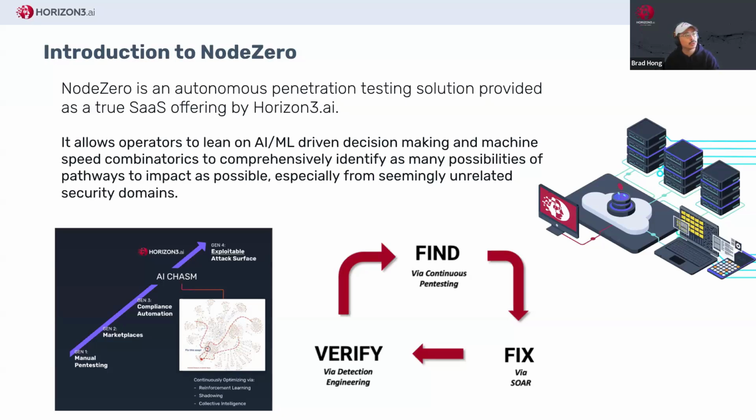So by leaning into this speed and the diligence of the machine, what Node Zero enables organizations to do is quickly launch pen tests, as many as you want, as concurrently as you want, and then produce results of all exploitable vulnerabilities alongside proof of impact, and highlight the tactics, techniques, and procedures used to escalate further into the organization's digital infrastructure. And by measuring the level of impact to the organization, essentially what an attacker could do by exploiting a vulnerability or a chain of vulnerabilities, weaknesses, and findings like credentials and hard-coded cloud secrets, teams can then assess the true priority of fixes needed for vulnerabilities and openings relative to their own organization.